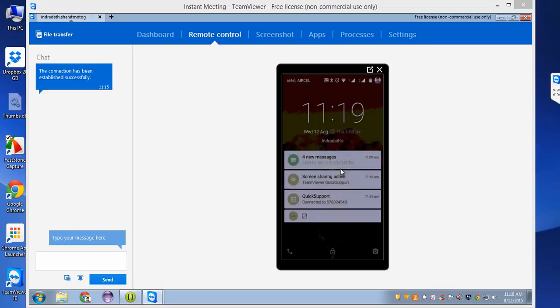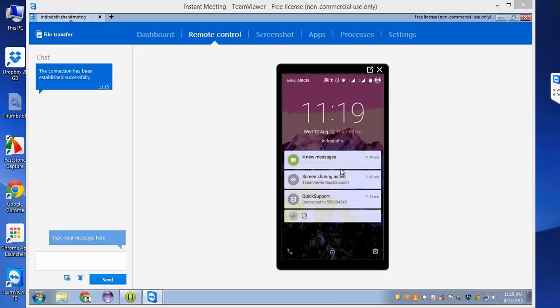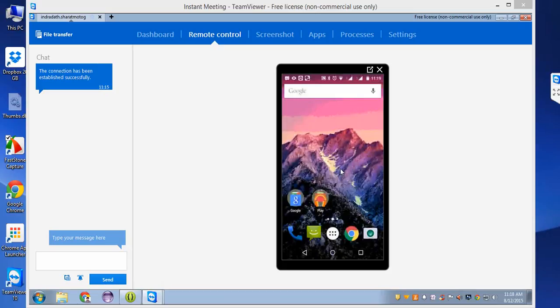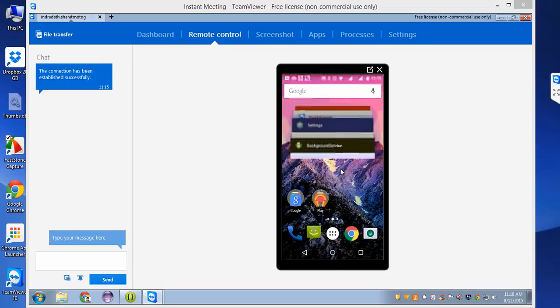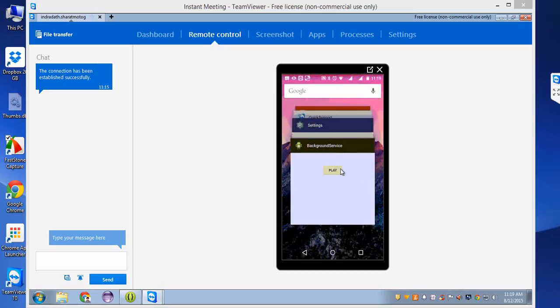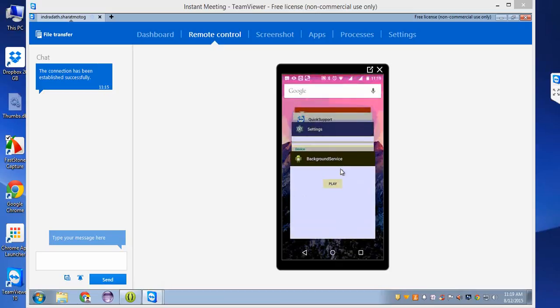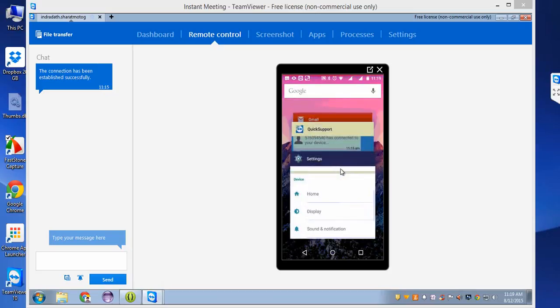If I close this application, it will run. If I kill the application, it will not run from here. If I totally kill this application, it will still come. The service will be running continuously, even if you close your application, even if you kill it, even if it is in lock state.